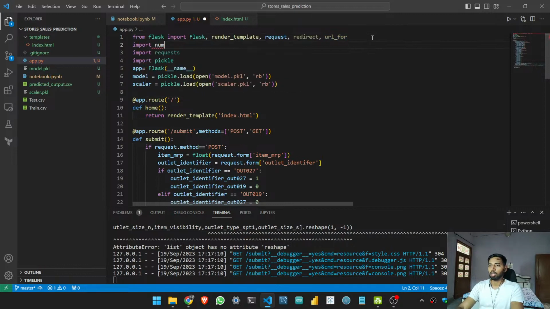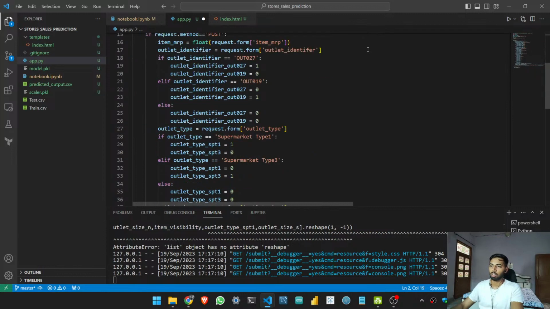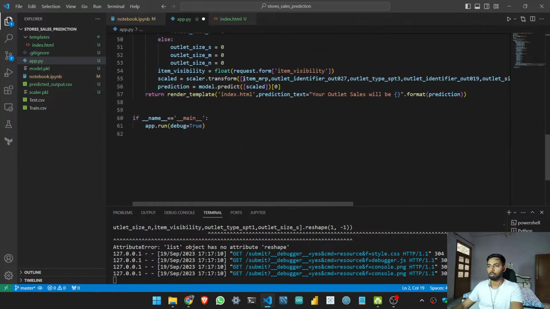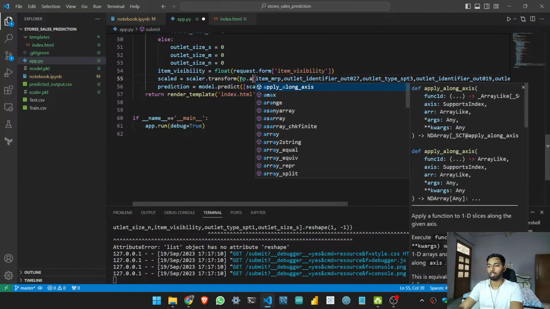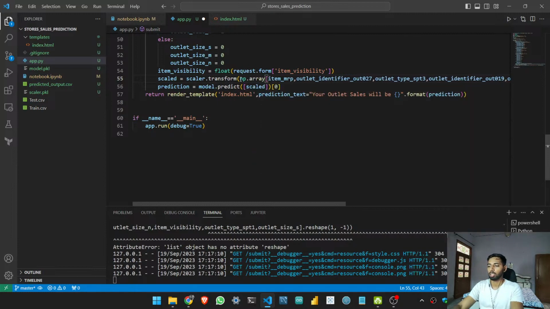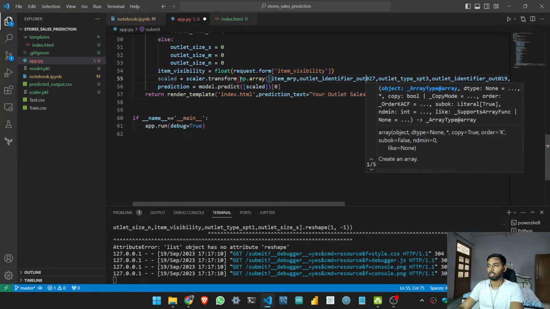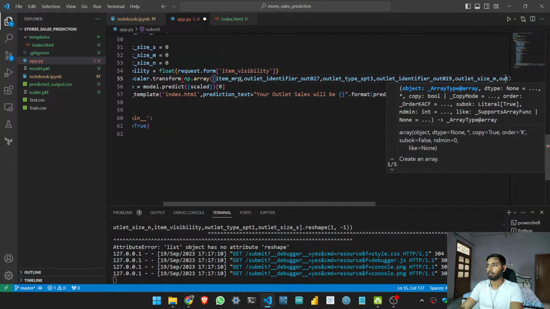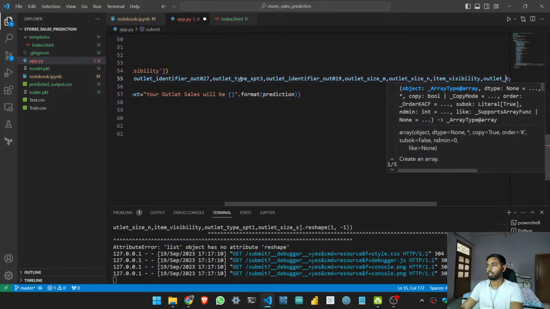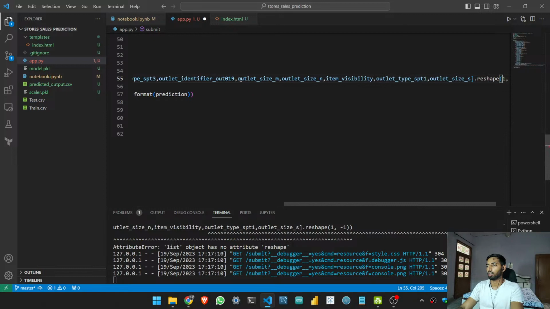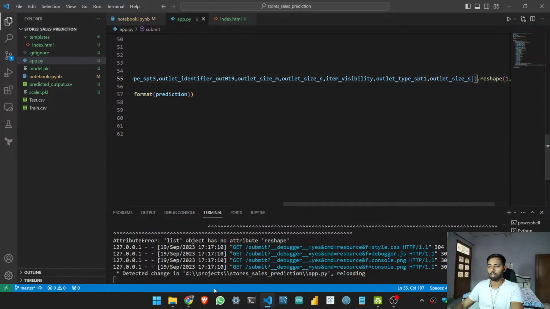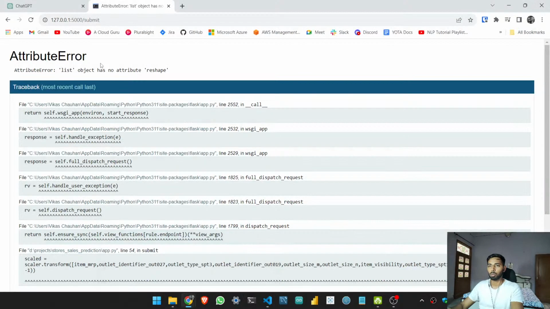Import numpy as np, and then convert this into np.array, and then save this. Then try to reload this page again.